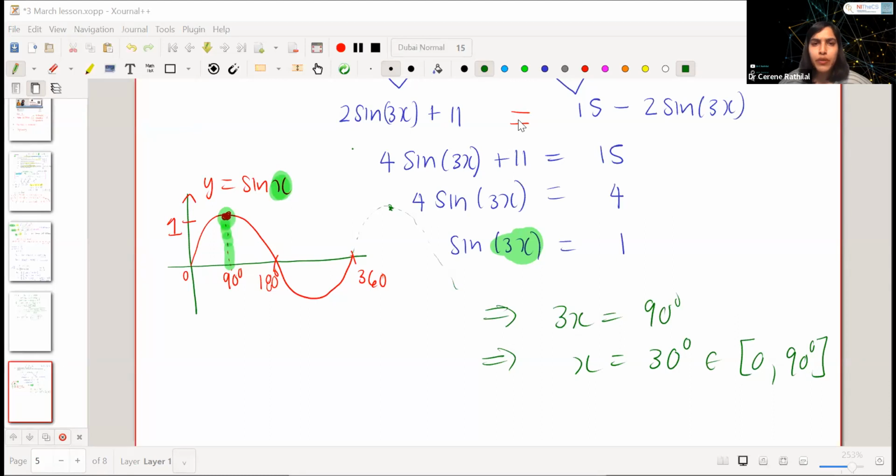Yes, so there's some questions here. Can you solve it like a general solution? Absolutely, right? There are various ways to solve the same problem. You can solve it in that way. Just ensure that your x value that you get in the end, you restrict yourself, you pick the x that lies in 0 to 90 degrees. Okay, so it is solved exactly like a general solution.